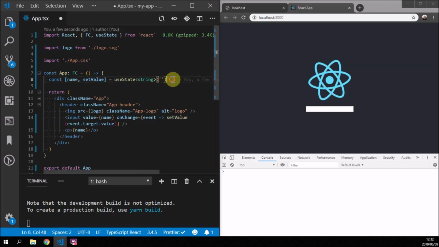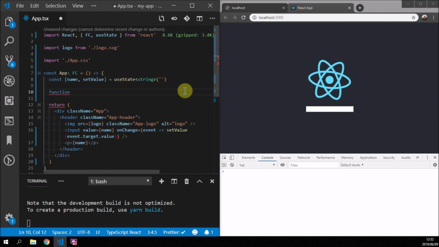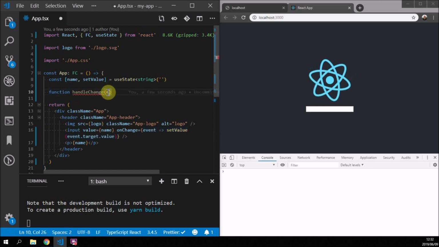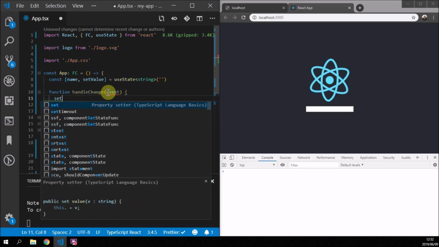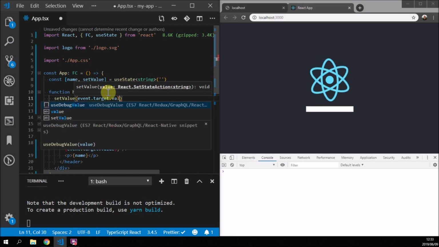Another thing that I like to do with all of this is put this into a function, handleChange, because this will clean up our event method. So this function here, I want to put this whole function into this function up here. This will still take the event, and we can say this will set value. This will be what sets the value. It's event.target.value.